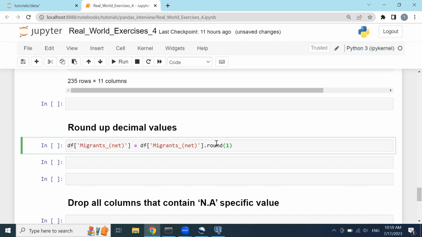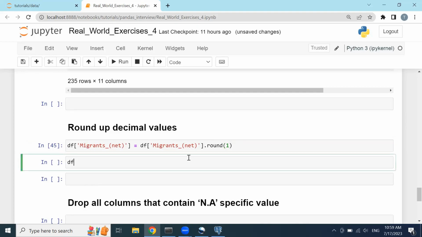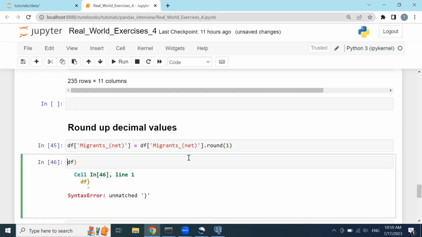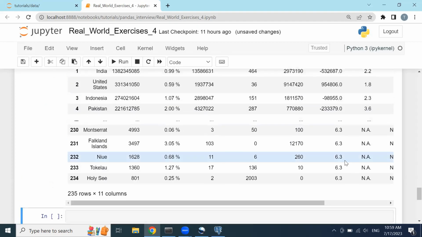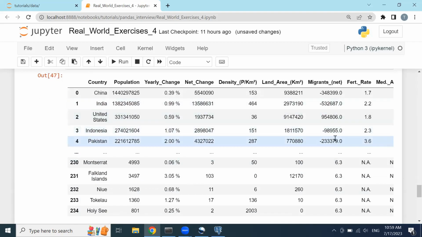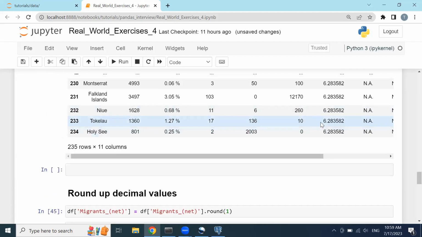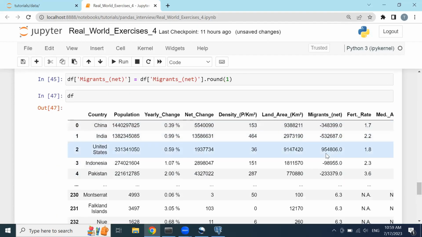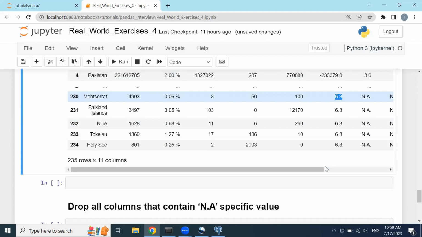And then if I run it and call the data frame itself here, it will round up these numbers here. You could see 6.28 will be converted to 6.3 here.